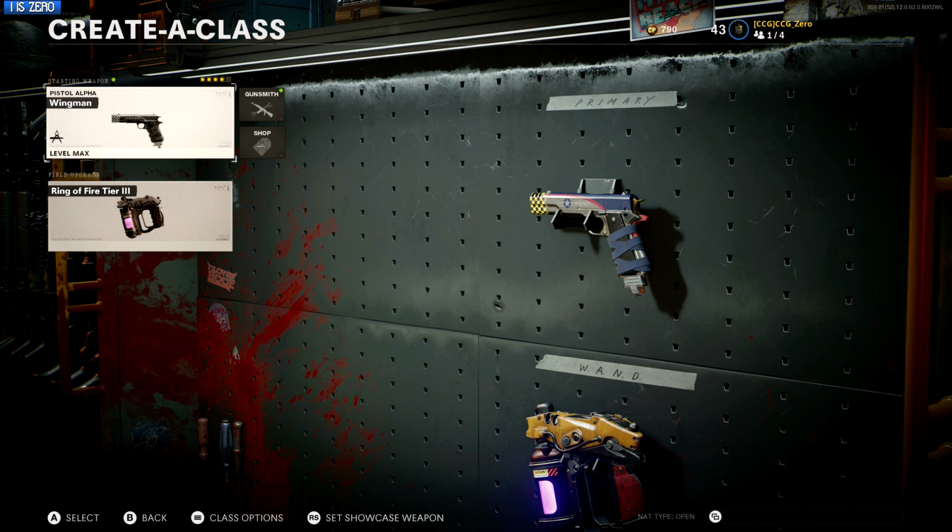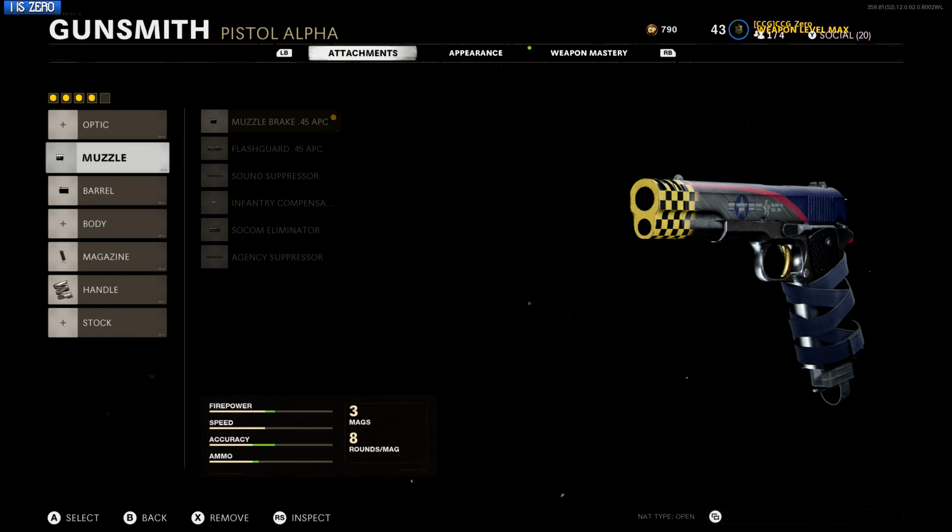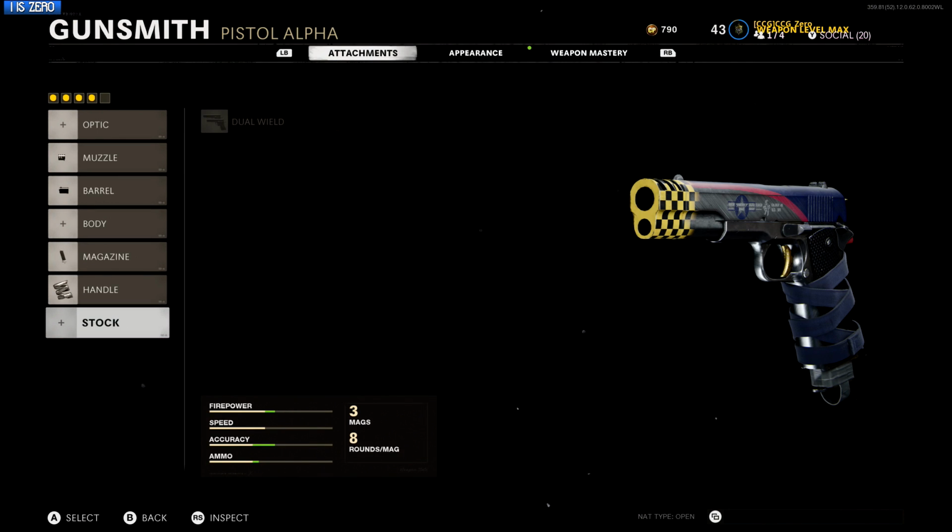So for the M911, I'm going to go through each pistol too. The attachments: I do not do dual wield on any of these pistols. It will save you time, anger, effort, all that jazz, especially with the crit kills and all that. If you absolutely want to, you can do the dual wield attachment, but you don't need to personally.